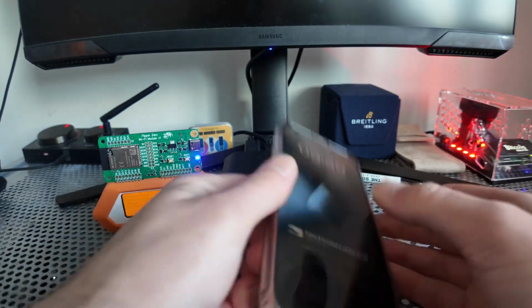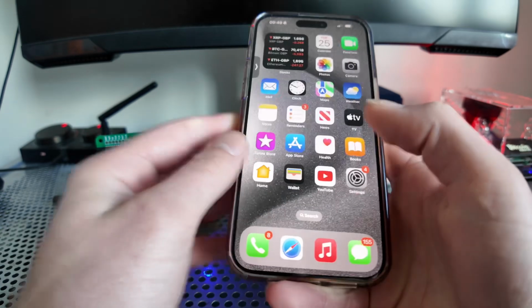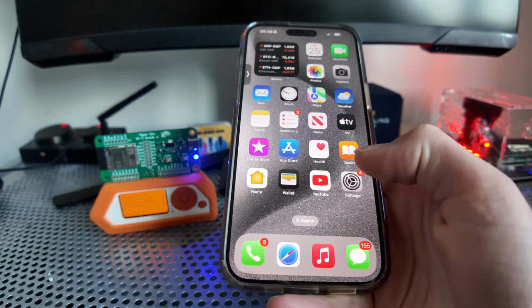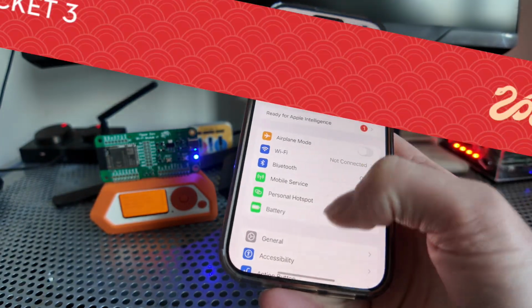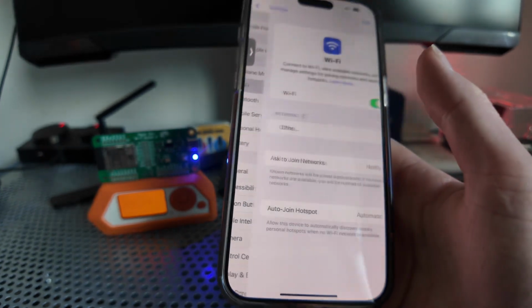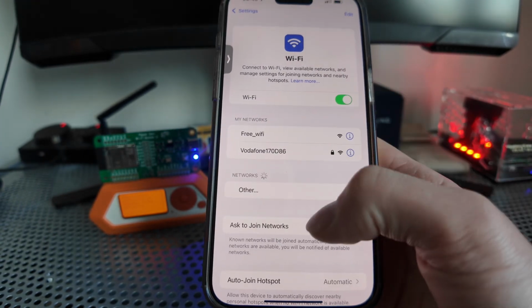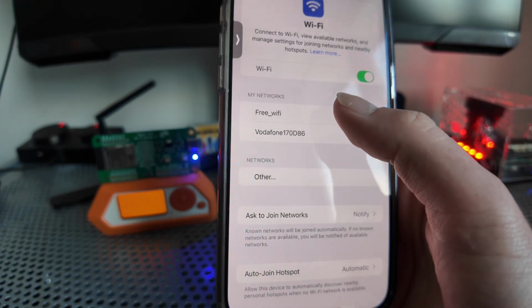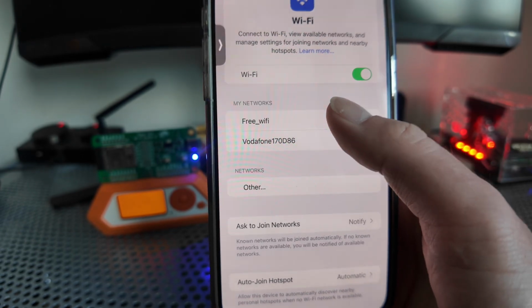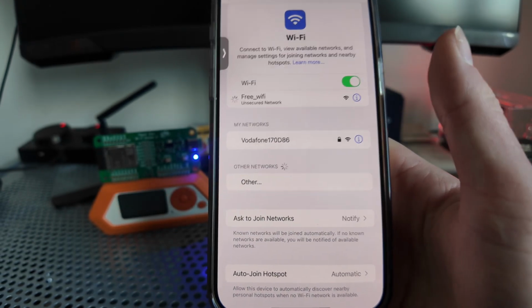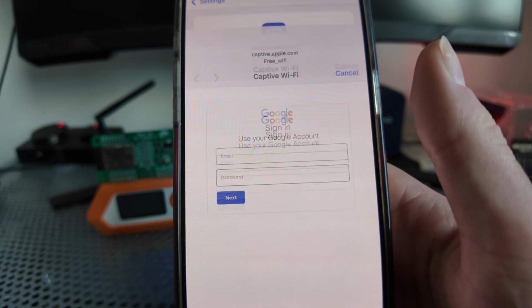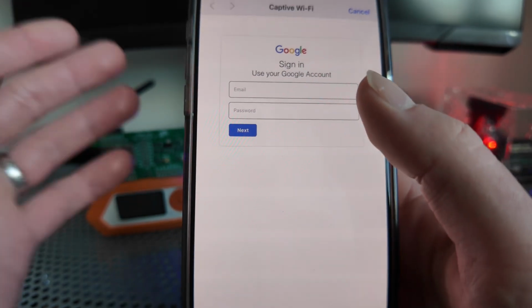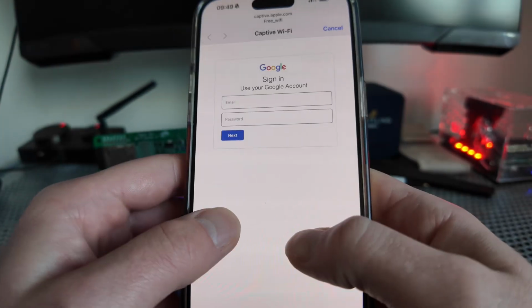So say I'm in a cafe now, I order me coffee, I'm in there, and all right, let's connect to the Wi-Fi. So I'd go ahead, connect to the Wi-Fi. Here we go, free Wi-Fi. So I click free Wi-Fi. And as you'd expect, you'd think you'd have a pop-up or something. There we go. And as you can see, look how basic this one is.